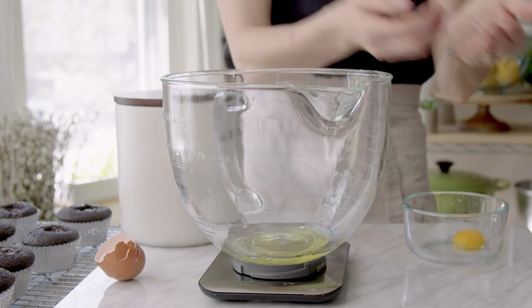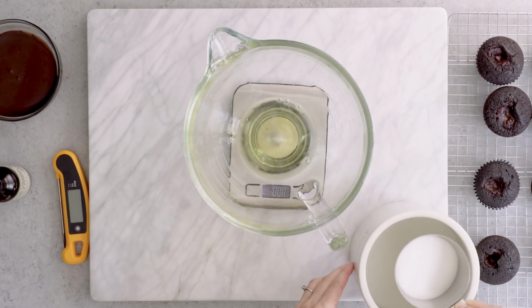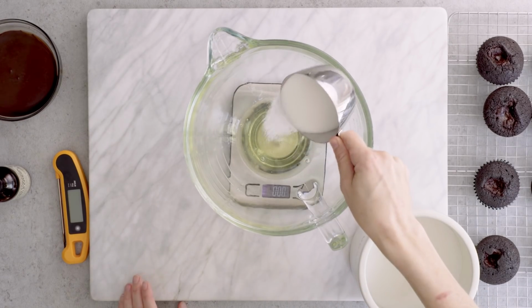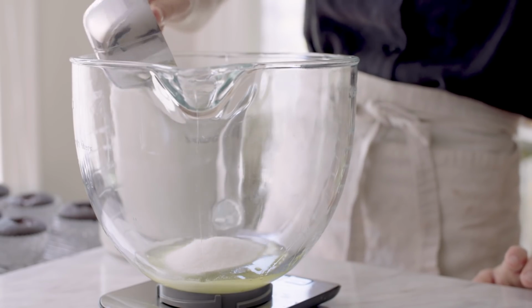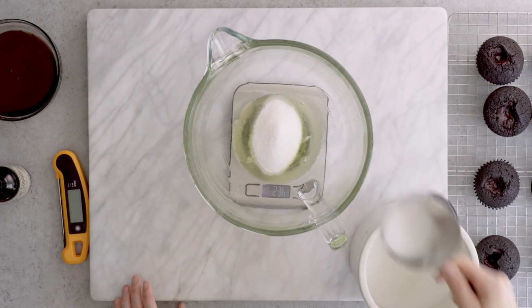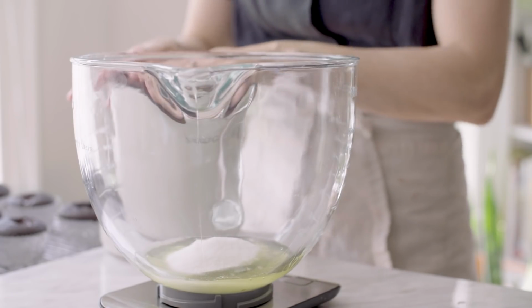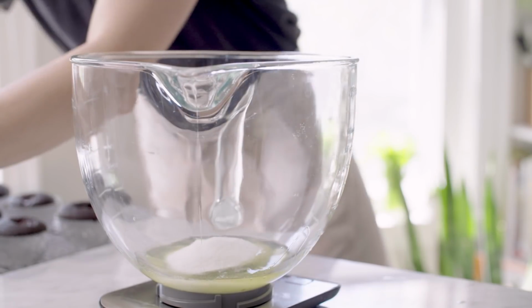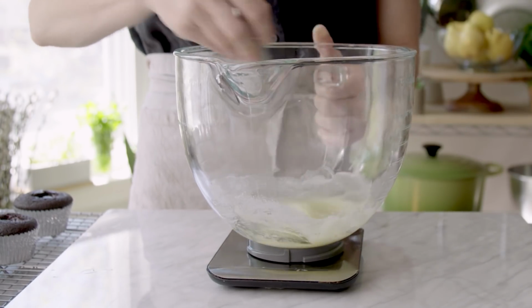All right, gonna save those egg yolks for a scramble later today or maybe tomorrow for lunch. I'll decide that later. And now just a little bit of sugar. I say just a little bit because we'll be adding a considerable amount of butter later. This is 2 1/3 ounces here. Now just a little whisk to get this started.